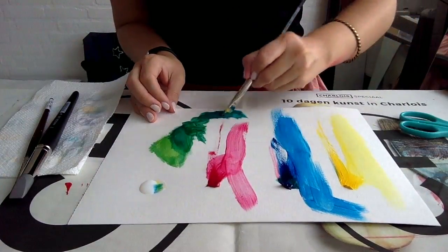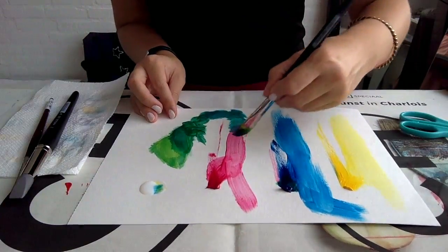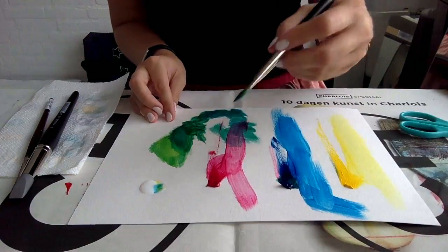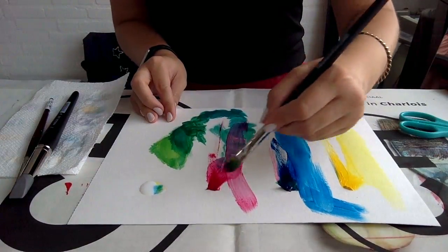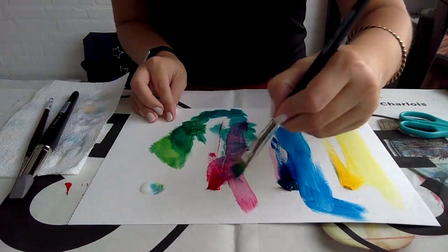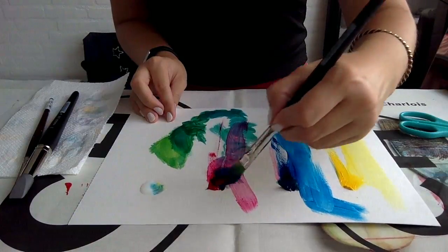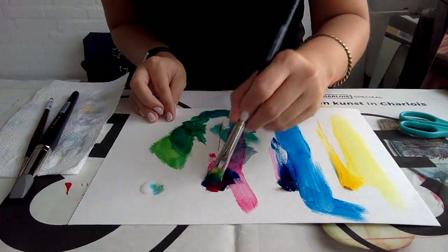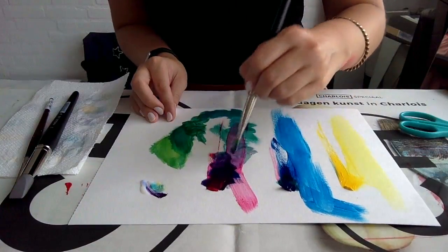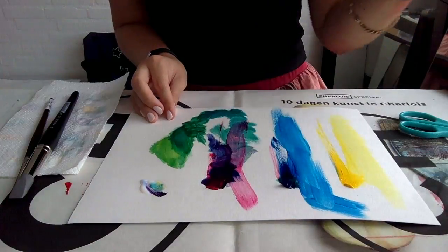Take more medium to make it thinner. And together with yellow and blue, I go to cover our purplish, reddish, pinkish color. I use medium to see how it mixes. I'll take a little bit more blue to see how thick paint mixes. I think it creates a great effect. I really enjoy what is going on here.